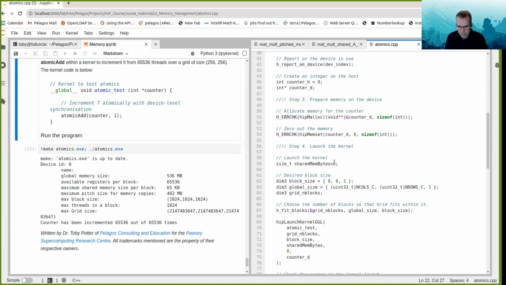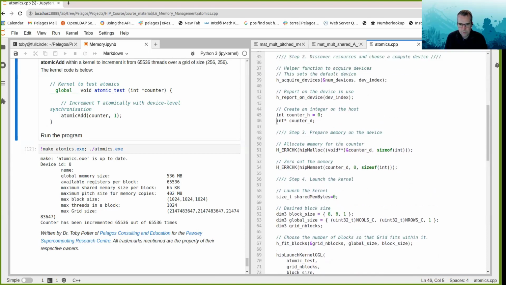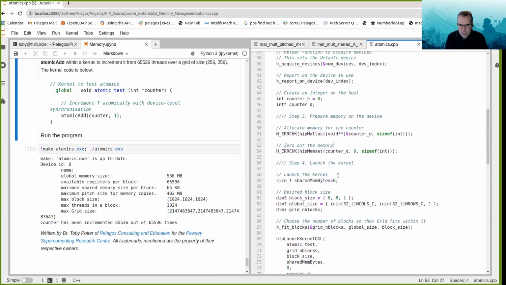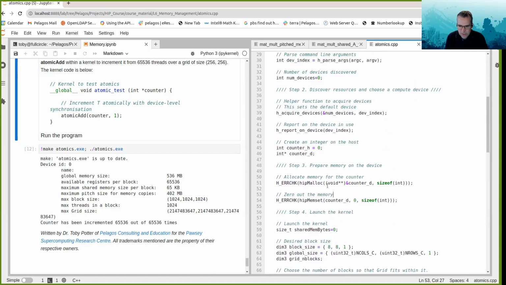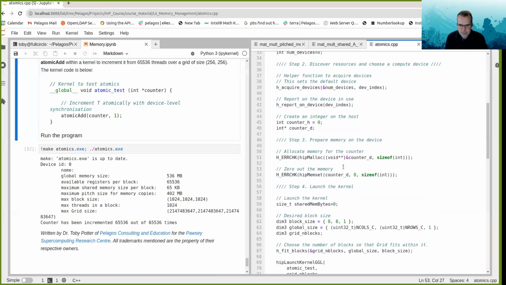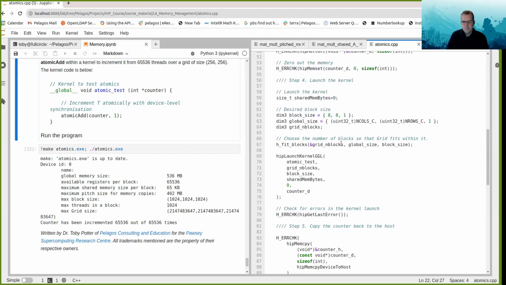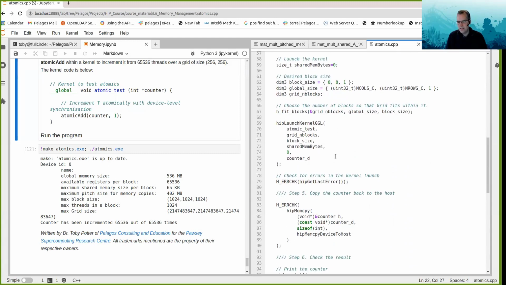So we've got our allocation of memory, and the memory that we're allocating is just a single integer. That's going to be in our global memory space. We're bringing in that single integer for use by this atomic add function, and that will make sure that it is incremented atomically.